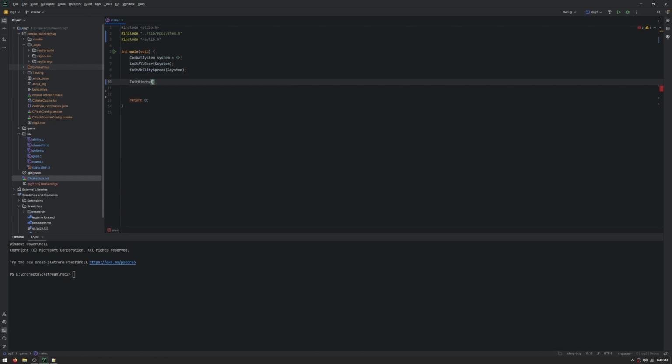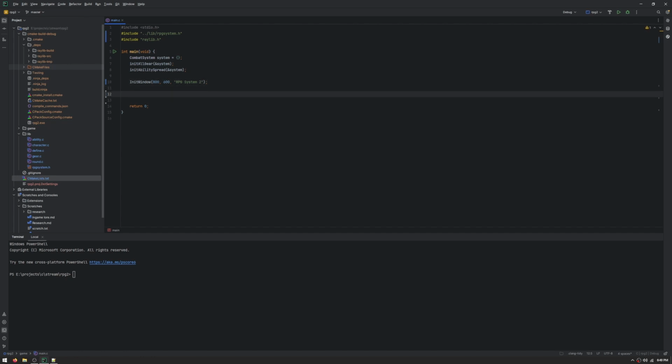InitWindow. So what do we need? We need a width and a height, so we'll just do width is 800 by 600, and the title RPG2, or RPG System 2. Okay, there's our Raylib all set up, sort of.